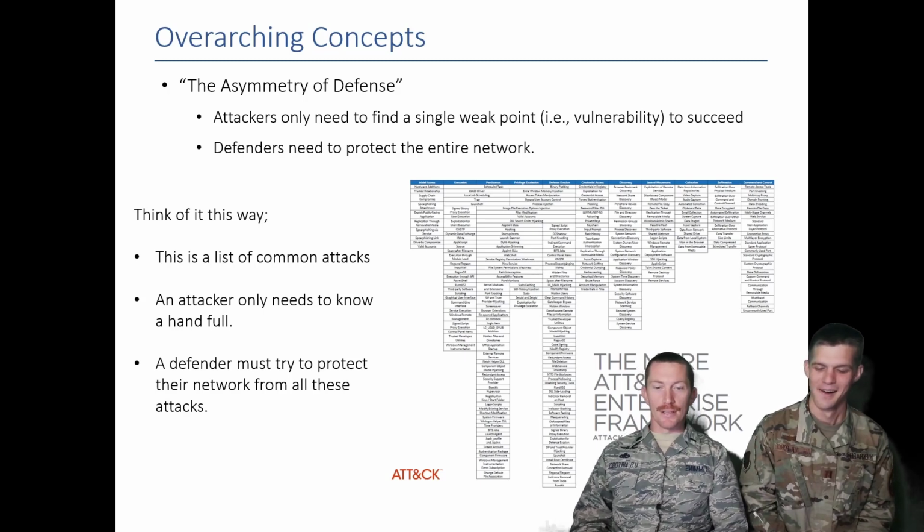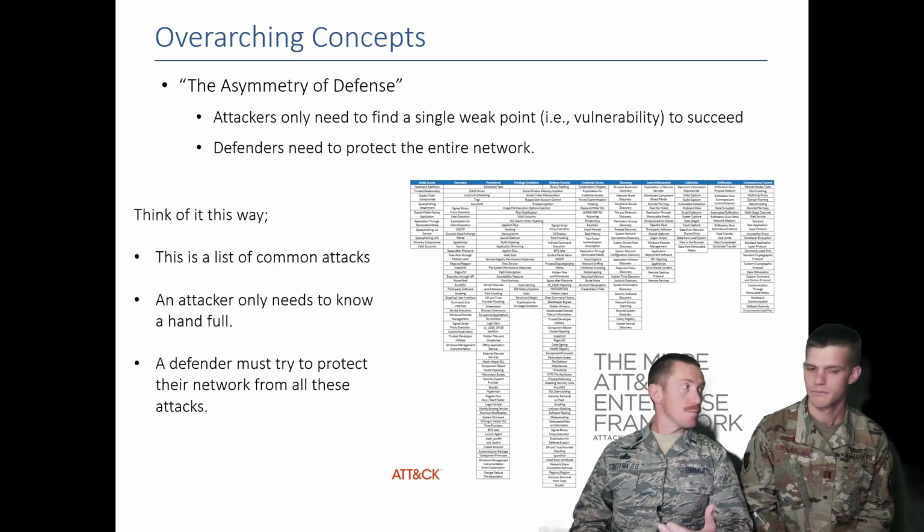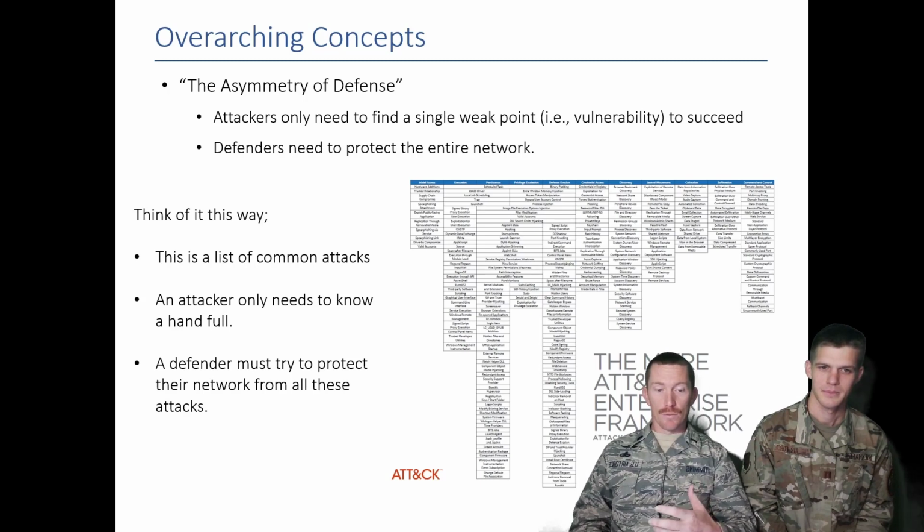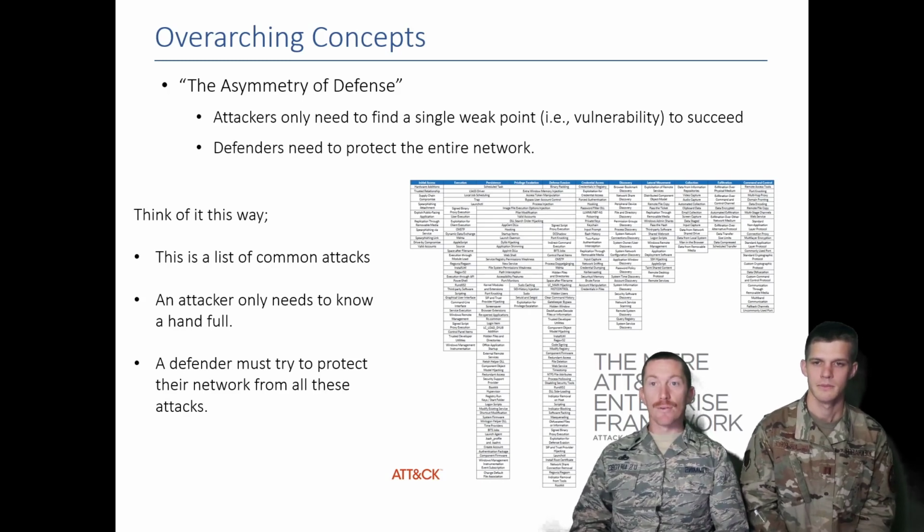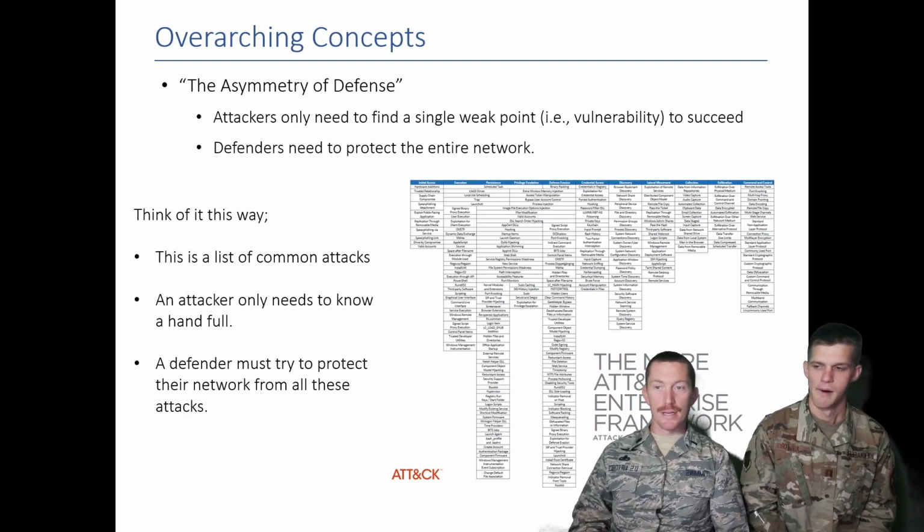But just think about this. If you're an attacker, you could pick 3 or 4 of those things and get very good at those. So you can become a specialist at those types of attacks, and you can just look for networks that have that one particular vulnerability in it. But if you're a defender, I can't become specialized at defending against one attack. I have to defend against everything all the time. And that's the big overarching concept of asymmetry of defense.